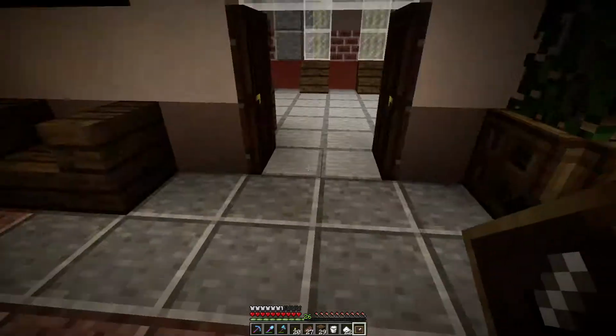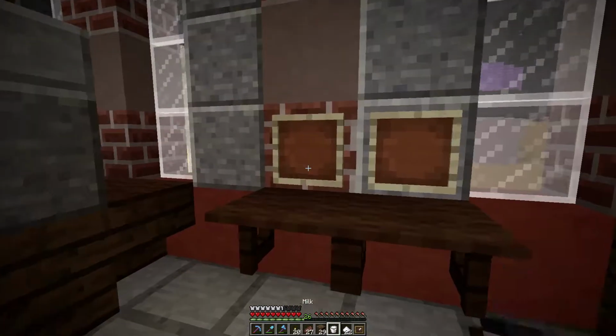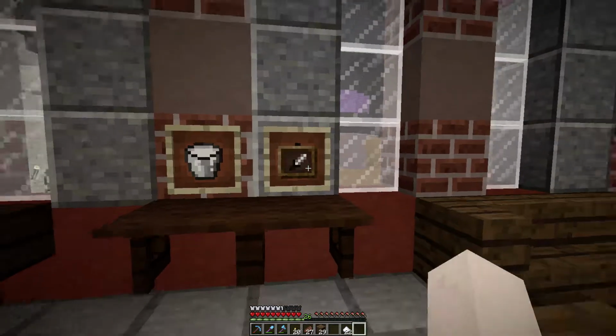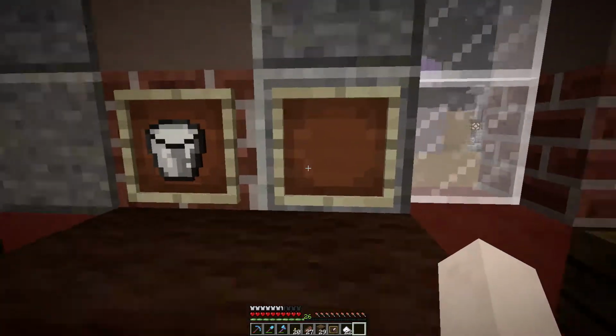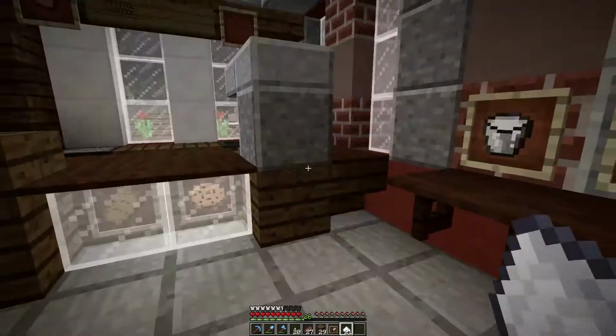We need our milk, because you got to have milk. We have our coffee beans. That's right, coffee beans. What did I do with my sugar? It's down here. Some sugar, more milk. So let's get some milk on the bar. Let's get our sugar on the bar. And let's go set up our creamer station over here. We got our cream and our sugar. Or our item frame. Enjoy some delicious item frame in your coffee. Only the best for our customers.